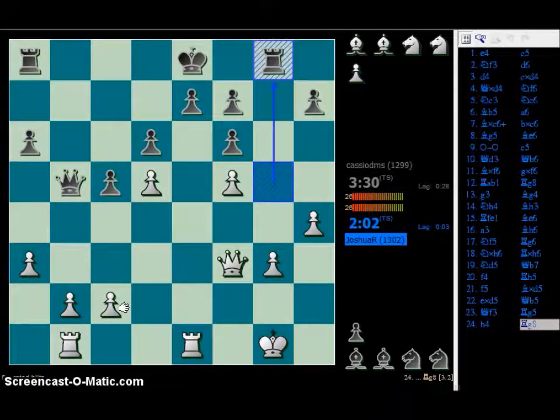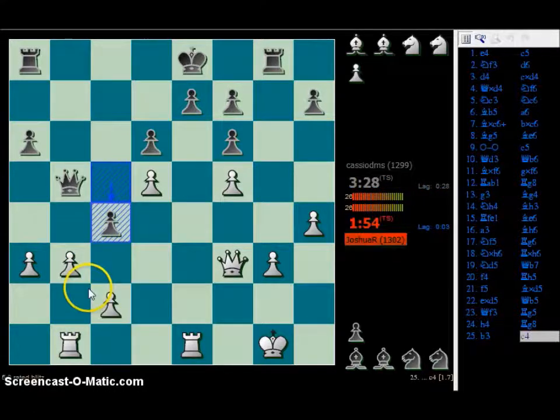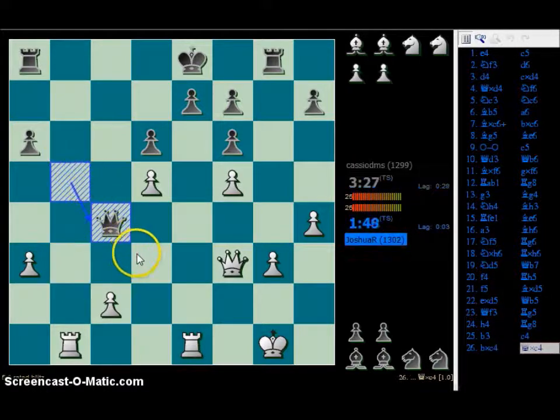Notice my name is blinking over there. It's my little warning that I'm down on time. All right. So what to do? How to continue? One thought is maybe getting that c4 to help defend the pawn, but he takes care of that. So the other thing, because he's blocked that, why not open up the rook that I have and put it on a good file?